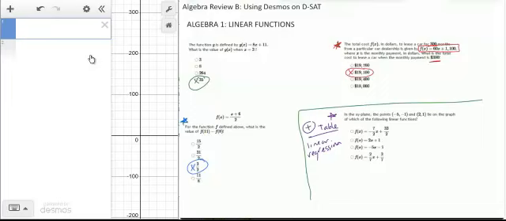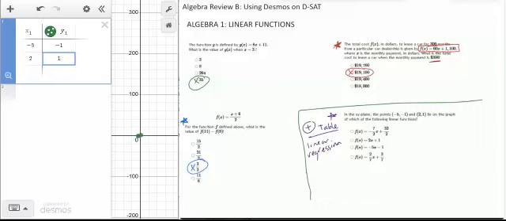But remember, when you are using the regression equations, you need one more set of points than the degree of your equation. So a linear equation has a degree of 1, meaning the highest power of x is 1. So that means you need one more than that, or 2 sets of points. They gave you 2 points. So if we go into this plus button, add the item, and choose table, and plug in our 2 points. So -5 and -1 is the first set of coordinates. 2, 1 is the second set of coordinates.